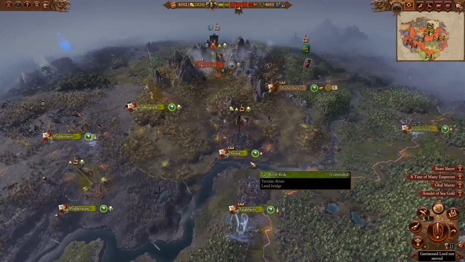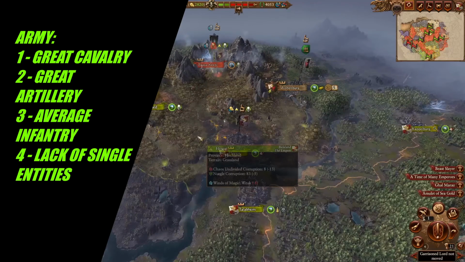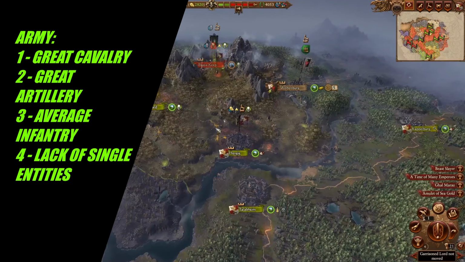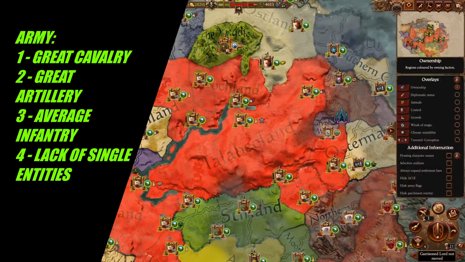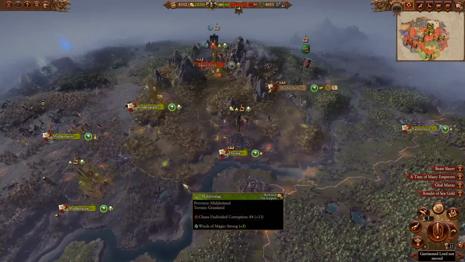As a final note, Karl Franz made me realize how interesting the whole faction is. Army composition relying on great cavalry and artillery supported by average infantry, but lacking single entities, is still quite fun to use. Replenishment should be easy to come by, being one of my priorities when playing. Replay value is very high, given how much different campaigns can be, how much the different endgame scenarios would change everything, so I guarantee many hours with just even Karl Franz.